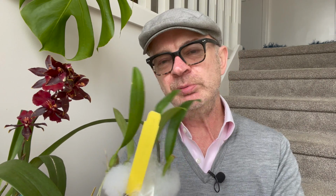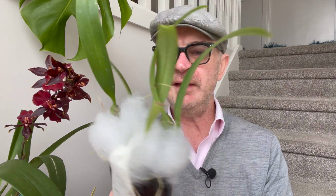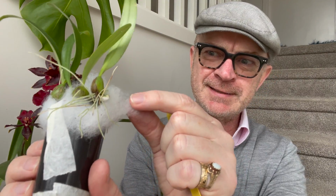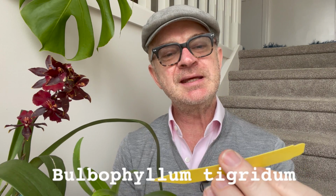Oh, it's a bulbophyllum. I have no luck with them, plant lovers. Oh, look at it though. What a healthy little plant that is. Look at all those roots that are just crying out to get out of this nylon thread, which is microfiber that's going to kill us all. Anyway, I could go on a rant about microfiber, but I won't. That is beautiful. And it is a bulbophyllum tigridum.